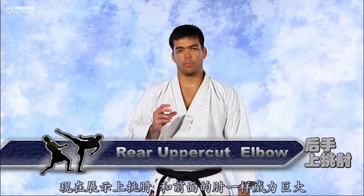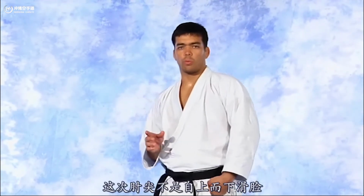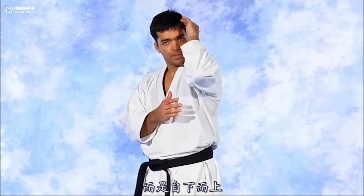Now we'll show the uppercut elbow, which is just as powerful as the previous elbow strike. However, instead of throwing your strike over the top and driving the tip of your elbow down into your opponent's face, you throw it from bottom to top.